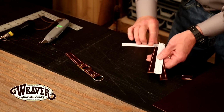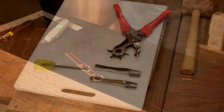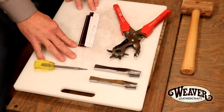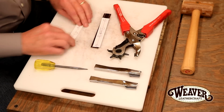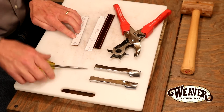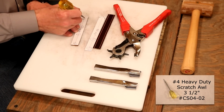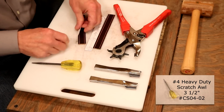Now let's take this, jump over to our quartz. We're going to mark and punch. Now, a couple easy steps here, and we are done. All right, so let's take our pattern, drop that on our leather, and I'm going to take my awl and simply mark my rivet holes. Easy enough to see. Again, I love working with this leather.